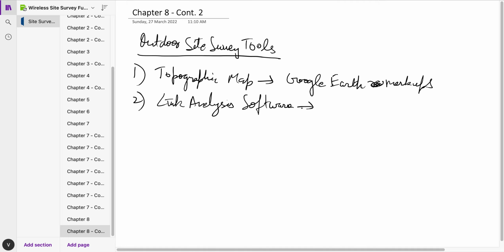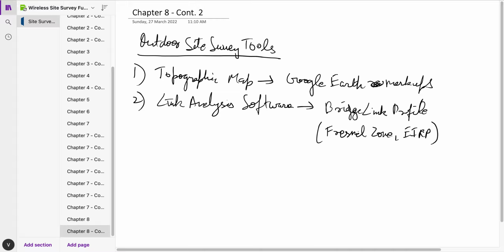This software can be used with the topographic maps to generate the bridge link profile, which tells you about the Fresnel zone, about the EIRP, and is used for point-to-point links. This is another essential tool if you're doing an outdoor survey, a must-have tool with you.